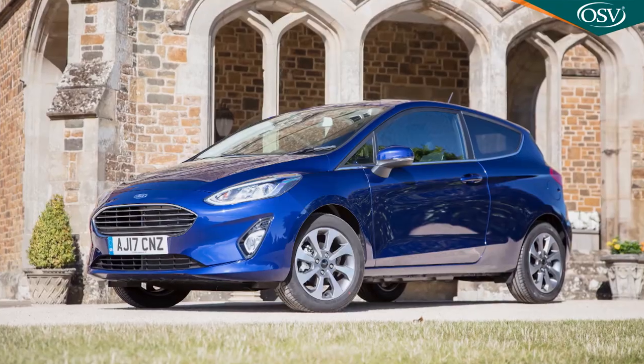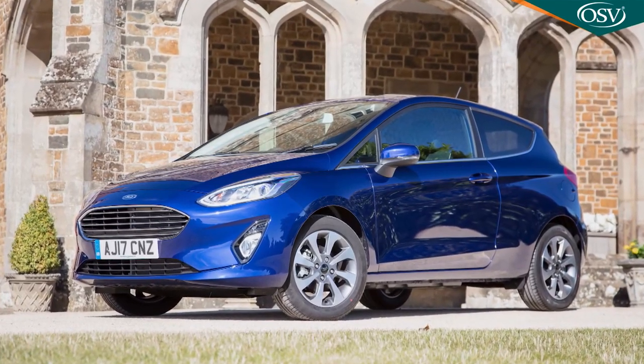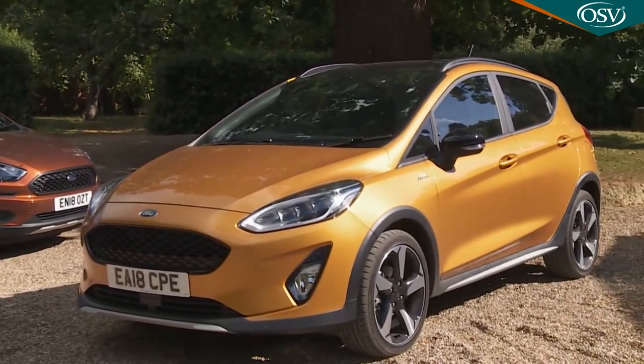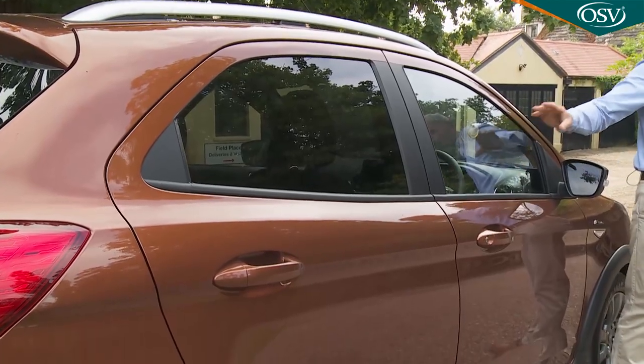This KA Plus is only 111mm shorter than a much pricier Fiesta — something you'd think might give Blue Oval brand dealers a few headaches. The marketeers think KA Plus buyers will be quite different people from Fiesta folk, and once you examine this car in detail, you begin to understand why. In place of the chiselled, slanty lines of a Fiesta, sense and sensibility reigns here. The boxy, glassy shape sticks to a regimented regime of horizontal creases — a profile that could have been launched at a motor show 20 years ago, but one that just works if you place a premium on practicality.